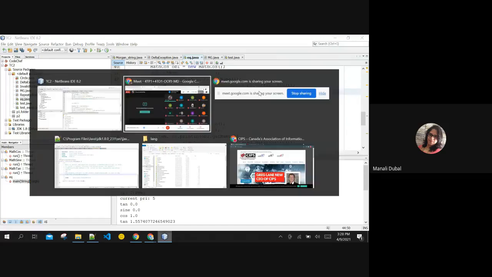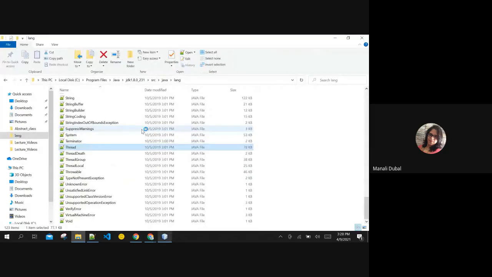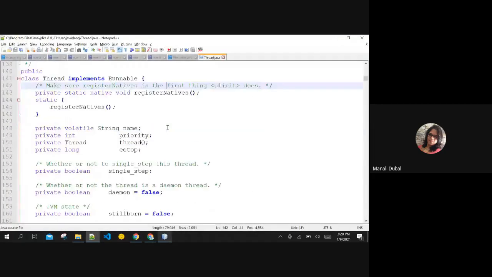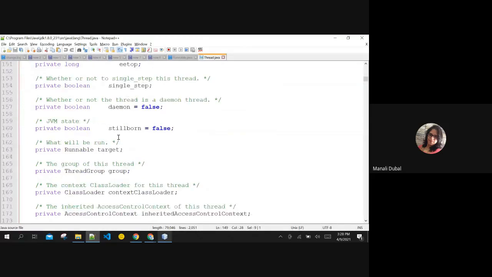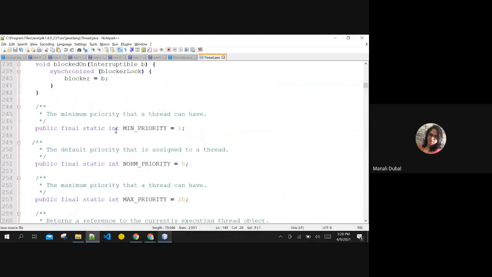How am I saying this? Because if you go into the Thread class, it is written over there. See, if you open your Thread class, they have created the priority variables here itself. Let me search if I can get it. Yes, see, minimum priority is 1, normal is 5, and maximum is 10. Again, you cannot assign a minimum priority less than 1, and you cannot assign a maximum priority greater than 10.